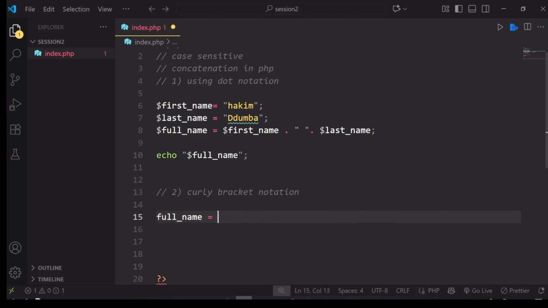I'll just say full name, then I'll open the quotes, and then I'll open curly brackets and write $first name, I close it, I give a space, I open another one, and I again call it last name.